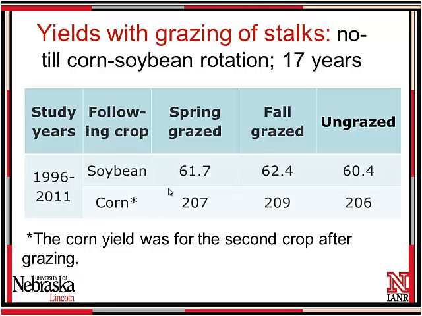The corn yields here are for that following year then, after the soybeans. The soybeans weren't grazed, but we see also no effect really on the corn yields. So this looks very safe for us. We can graze stover and still do no-till. And especially if we limit our grazing to the fall or take the animals off by the end of February or something like this. And again, this was intended to create that worst case scenario. The grazing was in the spring.